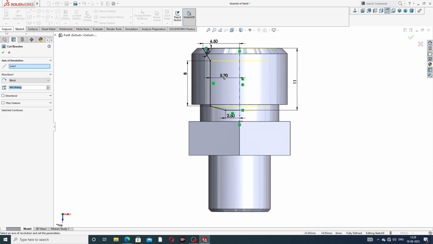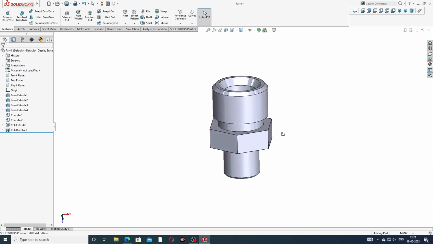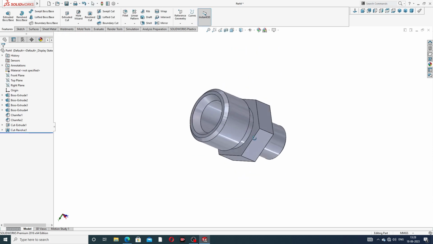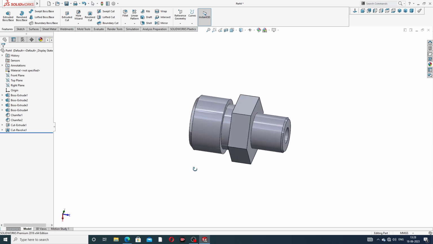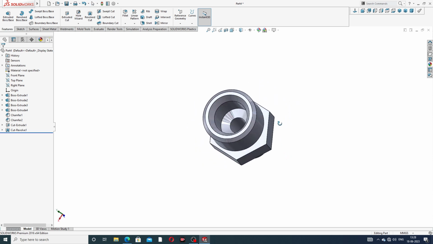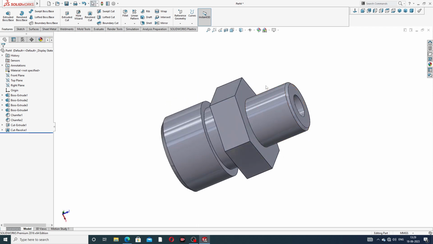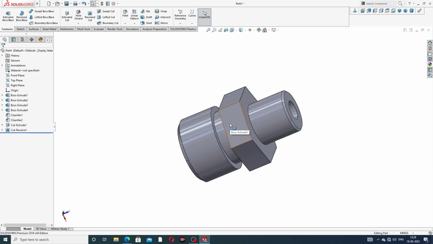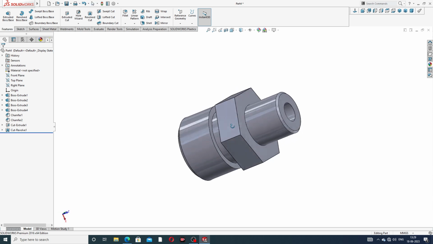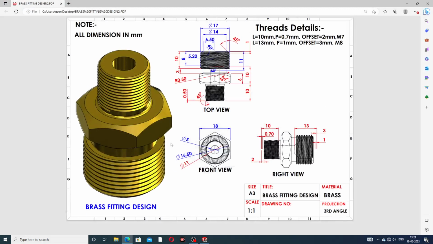Okay, this is perfect. This cutting is very nice looking here. This cutting is a perfect cutting. Okay, and next.